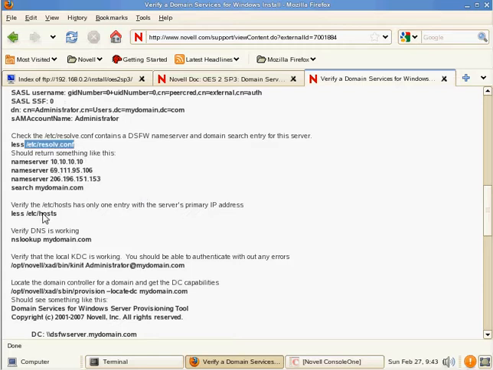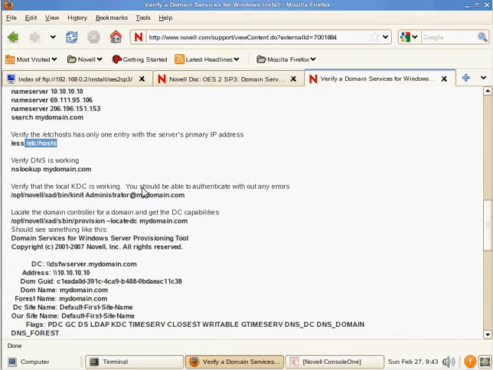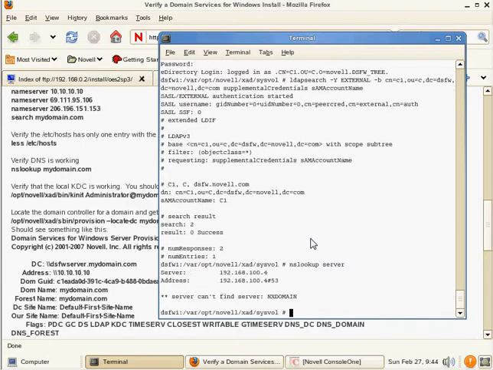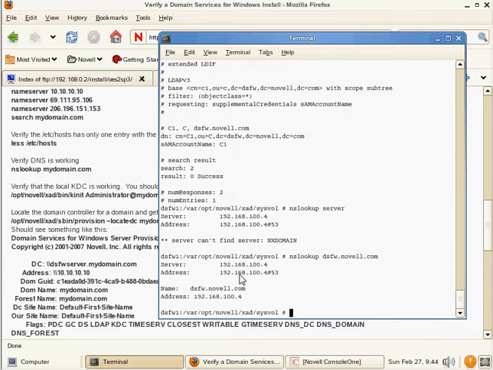The resolv.conf and the hosts file, we checked those before. We should be good. NSLookup, this is making sure you can resolve your domain. NSLookup server, to see what server we're using. We can type just nslookup and go into the prompt, or do a specific command. We can see the server, the name, the address, it resolves.